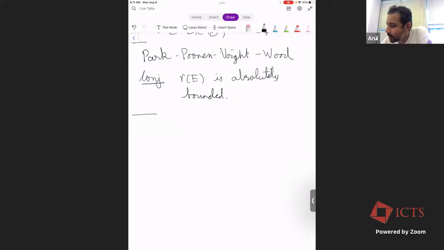So how is the rank distributed? We want to be able to phrase average statements on elliptic curves. And to do that, we have to take the family of all elliptic curves and order them in some way. So we're going to order elliptic curves in our family E by what we call the height.